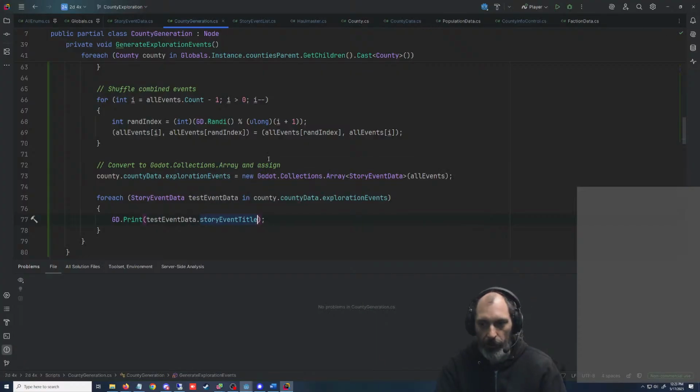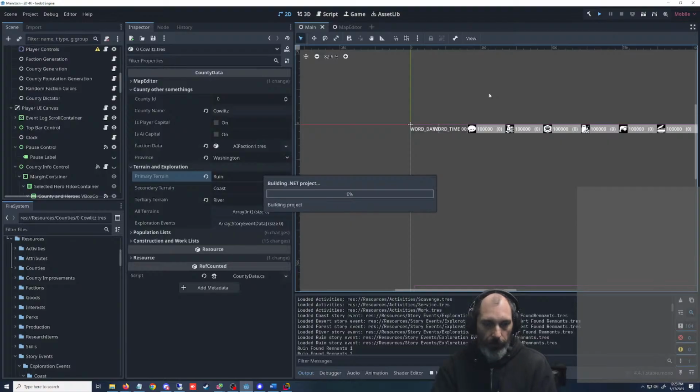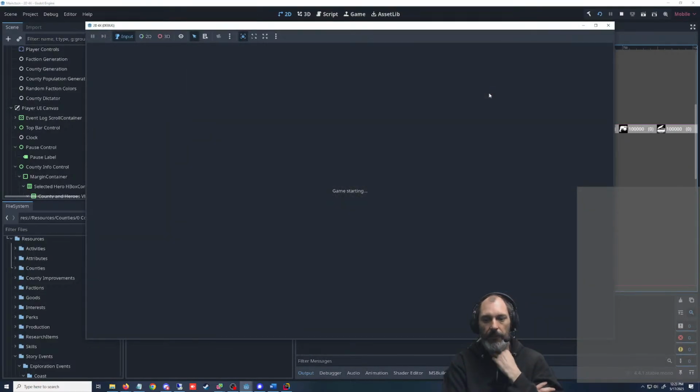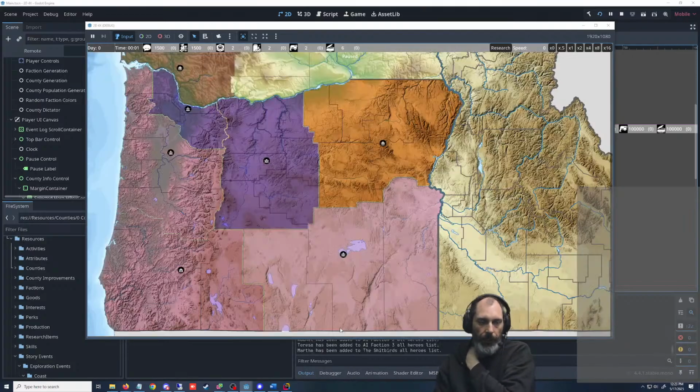Yep, then we'll see what we got here. All right, go. There was one down there. It said something down there, actually. Yeah, I saw on the very bottom. Not the thing I wanted, though.